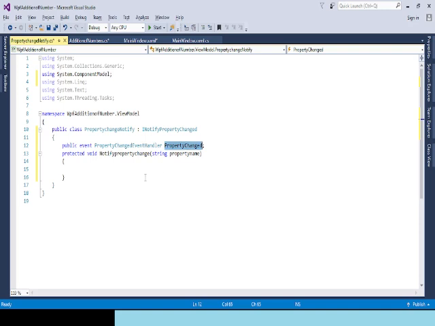see this one here, if PropertyChanged is not equal to null, then you need to perform the property change here, and this comma, then PropertyChangedEventArgs, okay, and pass the property name.